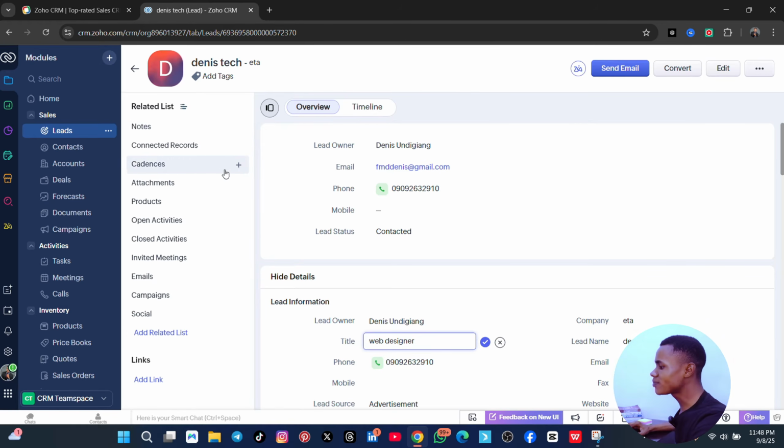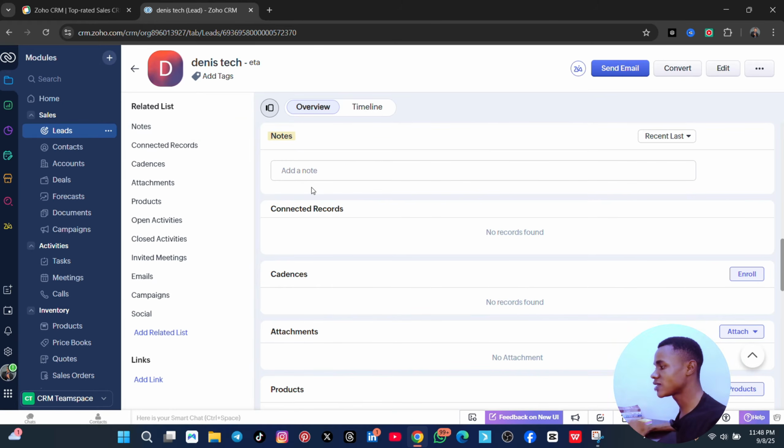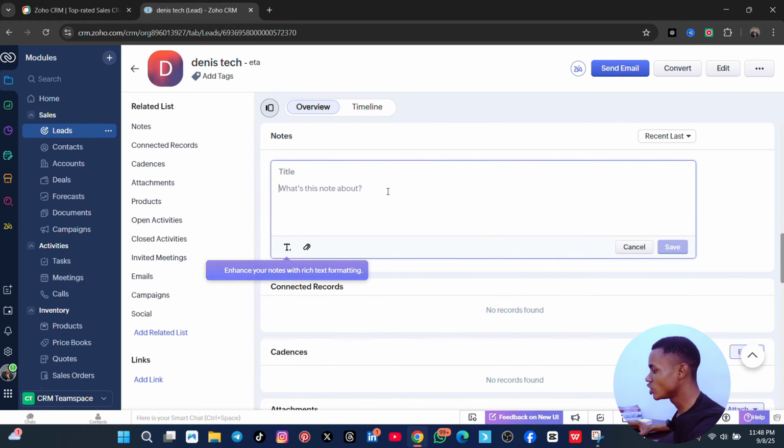So in that particular thing, let's say you get the lead as a virtual assistant, and you want to reply to the person tomorrow. All right, so what you need to do is you need to add a lead after receiving the call and creating the lead profile for that client. You need to add a note. Under the note, maybe the lead is requesting for the price, and you say you're going to get back to him with the price.